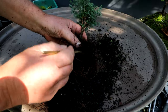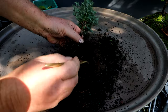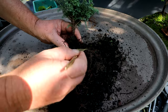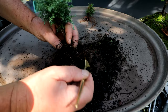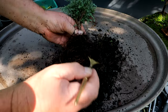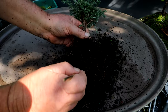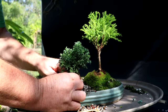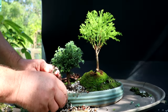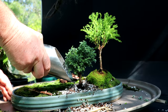We've got some hot weather coming, possibly the hottest weather of the summer, up in the 30s Celsius. So nice warm weather coming. I'll have to be careful to keep this planting well watered, keep it out of the direct sun. I'll put it on the floor of the greenhouse until it recovers and starts growing. But if it survives this, it'll have a fairly good root system. It's the start of one.